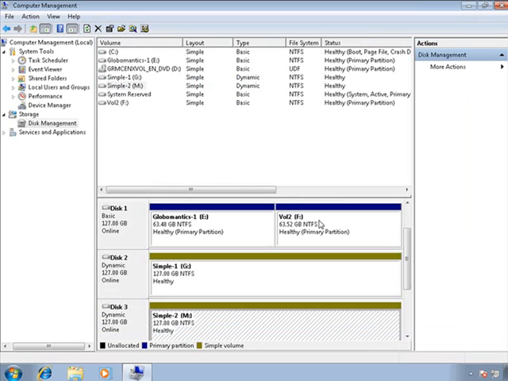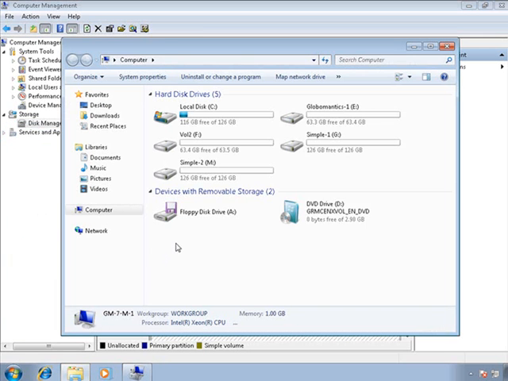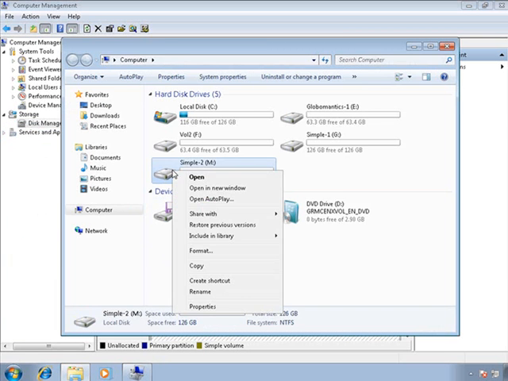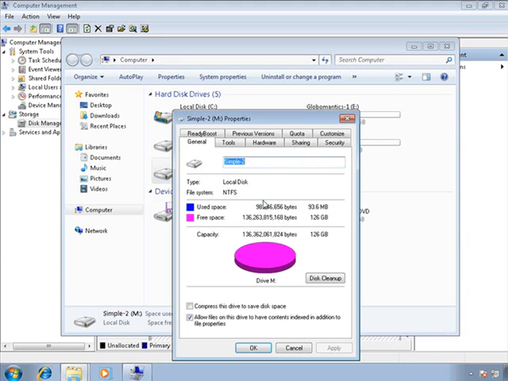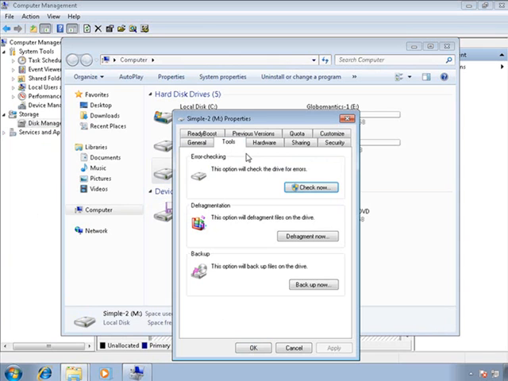So you've gotten to see how to create volumes. You've gotten to see how to change drive letters, how to change drive volume names. But one of the things we haven't done is check a disk for problems. You can do that in a couple of different ways. One, right from My Computer, this is where you're going to normally be working. You can right-click any volume, go to Properties, and on the Tools tab of the Properties page are a number of tools, as you would guess by the name Tools tab. You can go ahead and click Check Now to check the volume for errors.